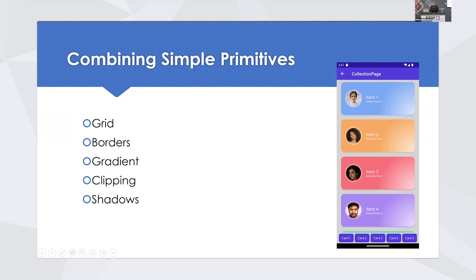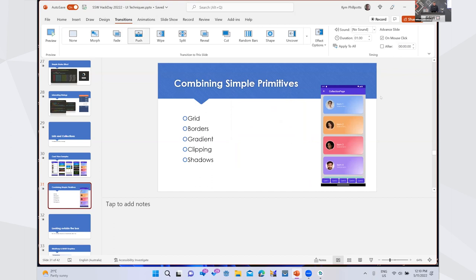We have shadow controls as well now, and gradients. Now, gradients are one of those funny things that are really effective when you use them nicely. They're really ugly when you don't use them effectively. But let's assume you're working with a designer who's helping you out with gradients. Here's a really simple example of something you can do very easily now in MAUI. From this corner here, I have this gradient, a radial gradient that comes out from this corner, right? So it's from white to transparent, basically. And so it's creating that nice little glow there. So that's a pretty easy layout to. Let's see if we can.